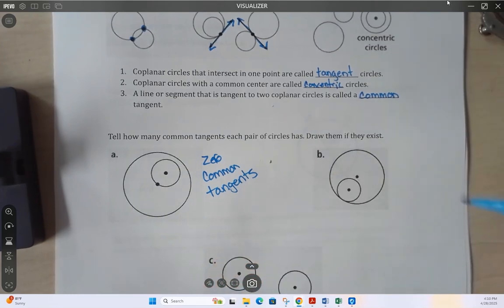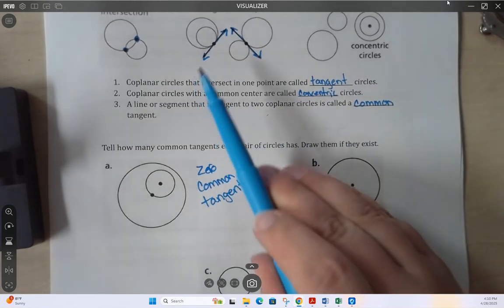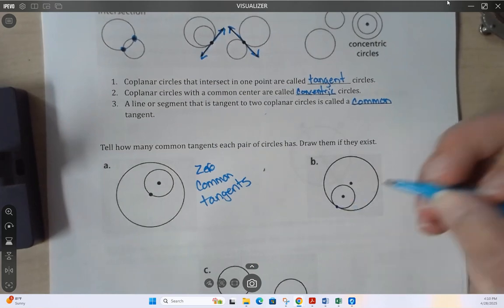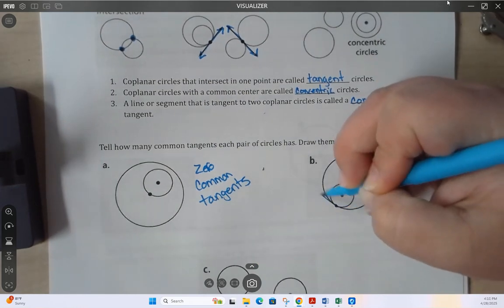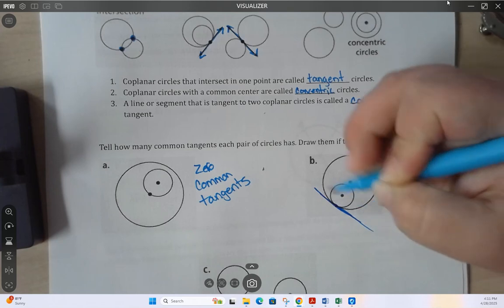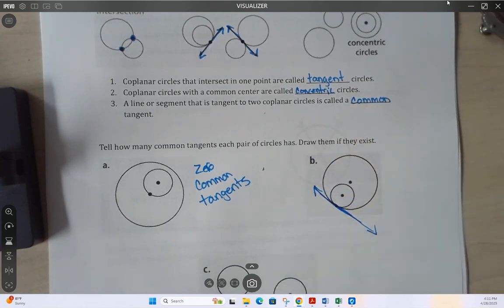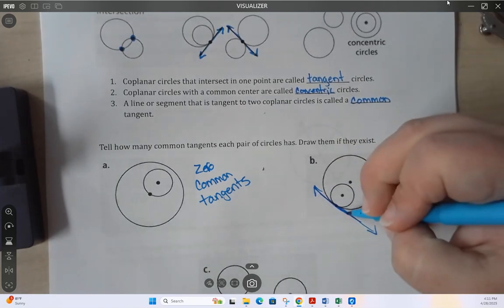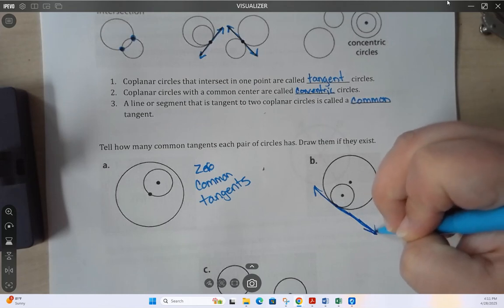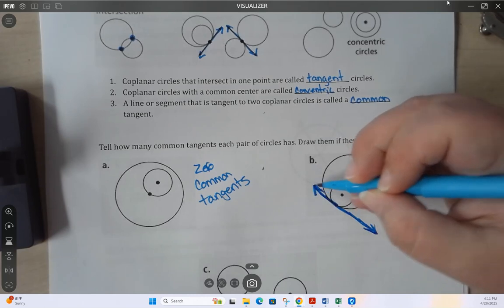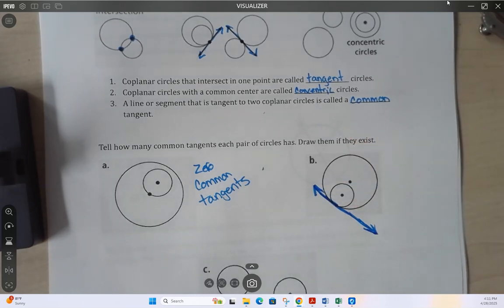Now on B, this one's going to look a lot like right here. Their common tangent is where the two of them touch. We're not going to do this perfectly. We just kind of sketch a line where they touch. There are ways of constructing this. We've done enough constructions this year. I'm not going to worry about doing those. However, if constructions were something you enjoyed and you would like to do a couple constructions, let me know. I might consider that as like an extra credit thing.